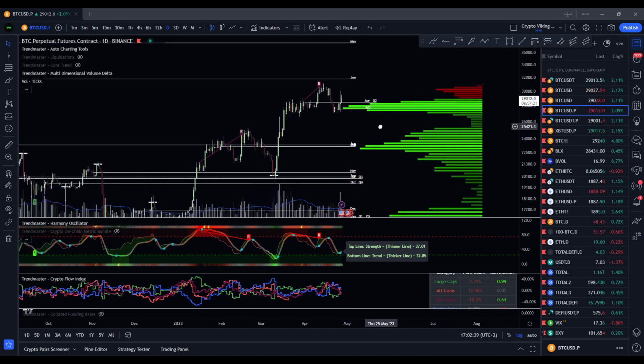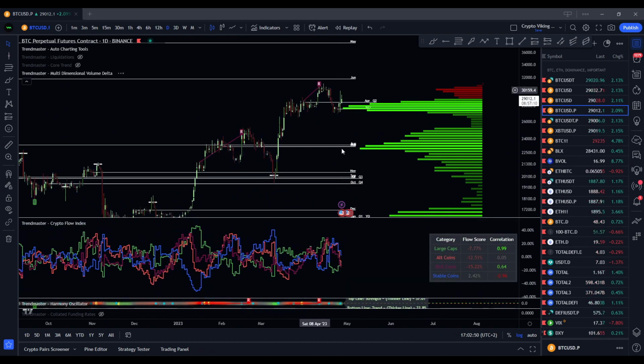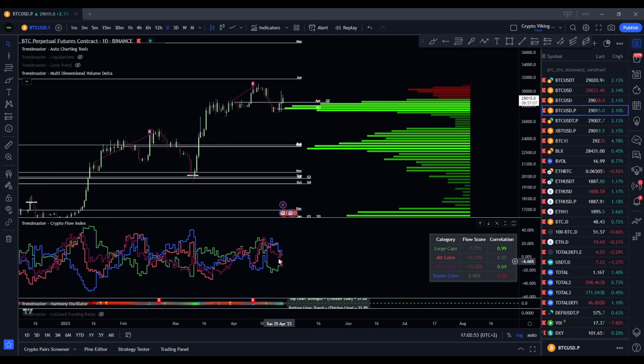Yeah, and stable. Even on the high time frame, this is an interesting one. With the flow moving up, we're starting to arc up here with the daily trend. We had the flush out with the bearish divergence, so flows are breaking back down. Stablecoin, people are getting less allocated in stable, even though we had the big flush out yesterday on a higher time frame. So that's good. We'd like to see stablecoin keep collapsing. It's still kind of in command by flow score. But as we see the break up with that, then we can start looking into alts and things when they actually start moving, but they're still making new lows.